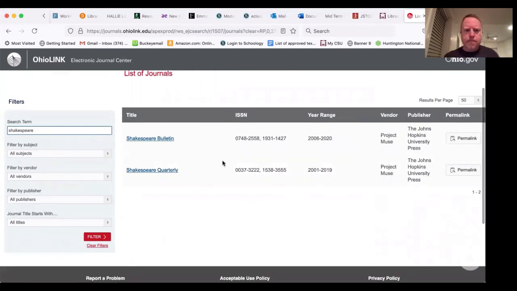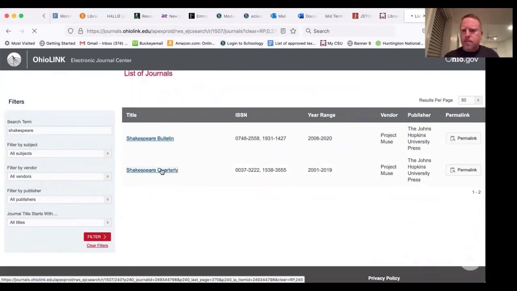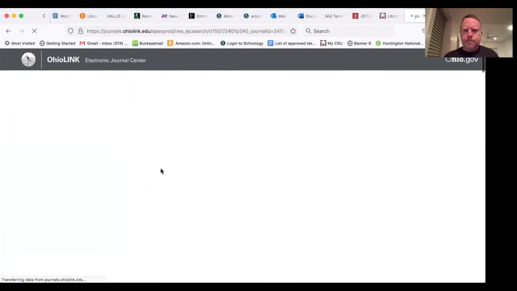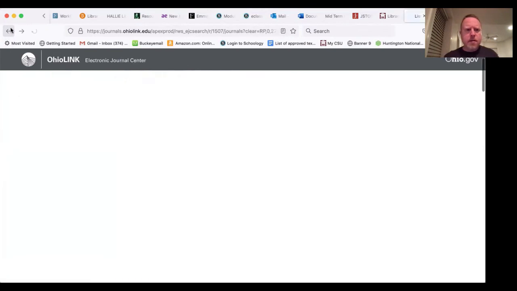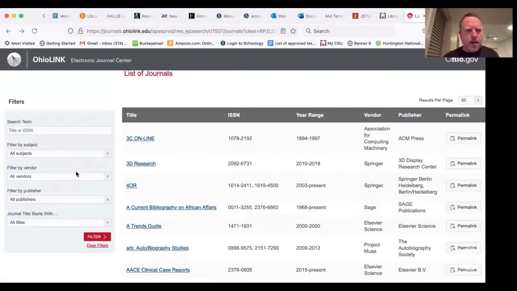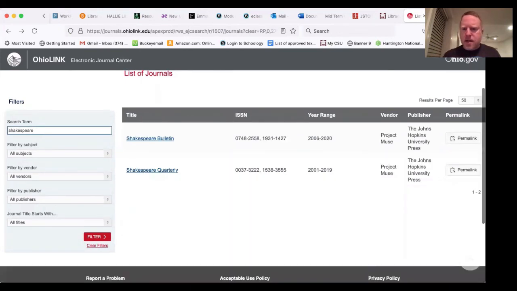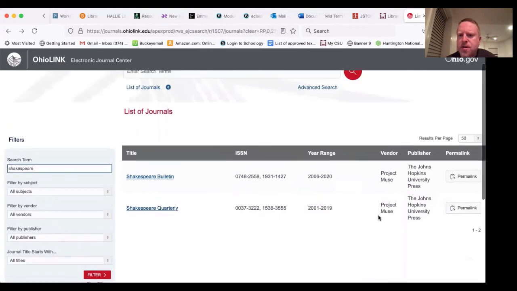Shakespeare Quarterly. Oh, that's interesting. Sorry, I'm going to go back for a second. I spotted something right as I was waiting for the page to update. So it's got only to 2019 on Shakespeare Quarterly. That's interesting. They must have changed.